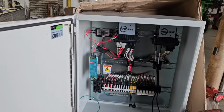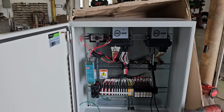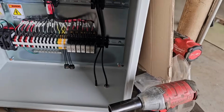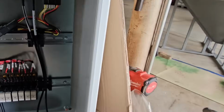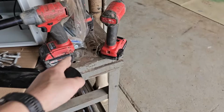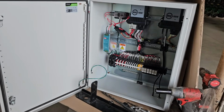Okay, next project. Let's go hang this box. We need to get this installed up on our panel that we just put up a couple days ago. So I'm trying to make sure we got all the stuff. We've got some lag bolts. It can go through the holes up there, the corners of this, some washers for spacers and everything. We need to mount that other post to one that we've got, so I've got some long bolts for that. We've got the drill bits that we need. I'm trying to make sure that I've got everything. Maybe some caulk would be a good idea. I think I've got everything. I guess we'll find out. We're gonna go on up to the field, and it's close enough we can come back if we forgot something. So let's see if we can get this mounted.